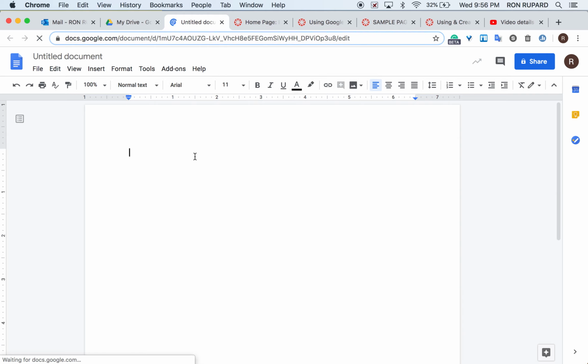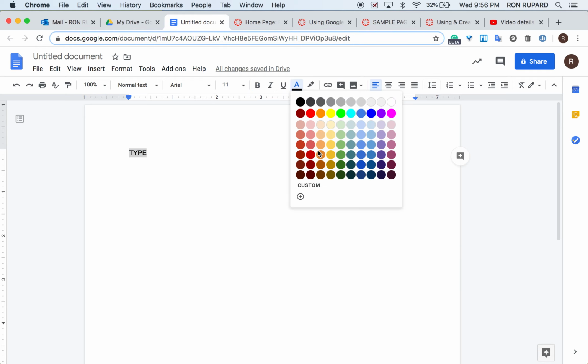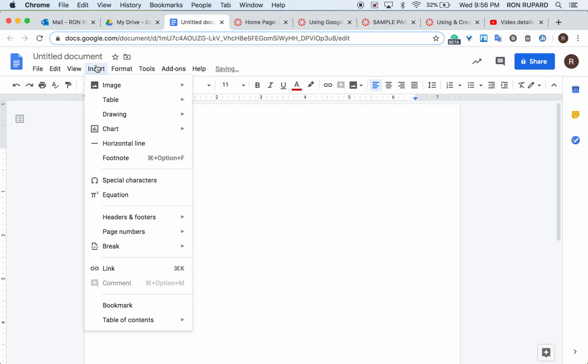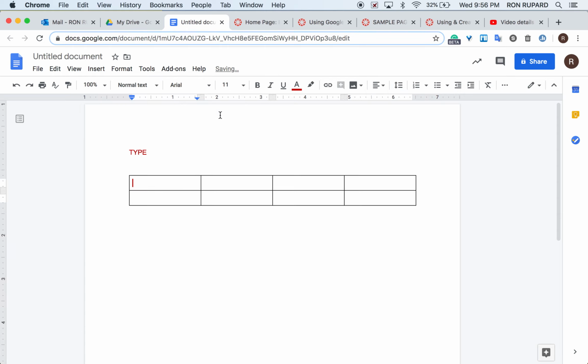And once you're inside Google Doc, it's just a content editor, a word processor, just like Microsoft Word. You can type. You have all kinds of fonts and formats, and so it really is pretty intuitive on how to use. You can insert tables and drawings and charts, and so it's very user friendly, and it saves. You can see up here all changes saved in Drive. It updates pretty quickly. So it's nice because I've worked in Microsoft Word before and made a document, and the computer crashes before I saved and I lost it.